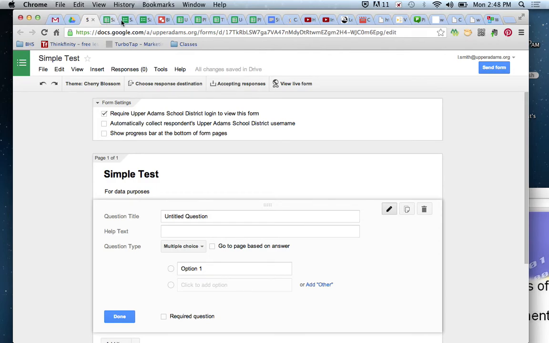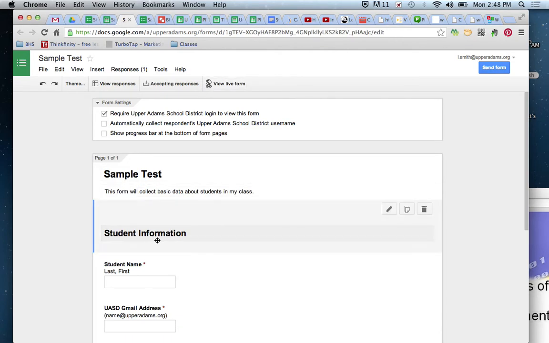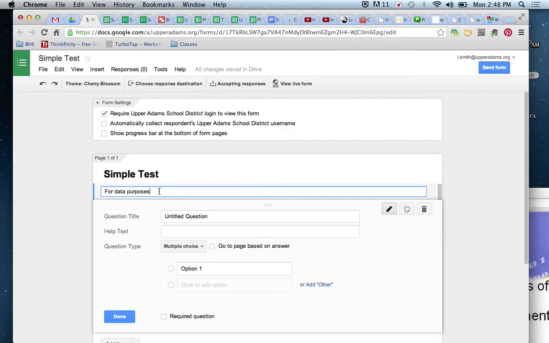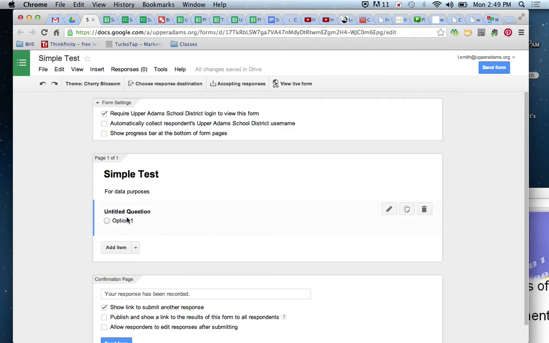So my simple little form, let's see if I can find this. Before my first question, I put in what is called a section header. One of the last tests that I gave, I had true, false, multiple choice, short answer, and so I put these little headers in so that the students at least knew roughly what they were going to be doing. So if I come back to this form that we're doing, I'm not going to do this. I'm just going to click on done here.